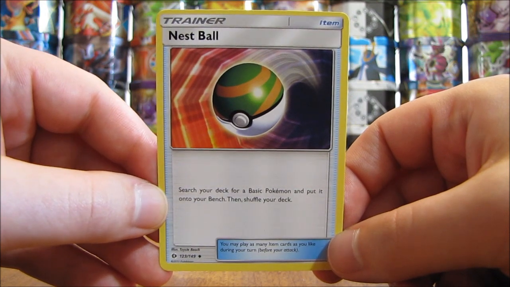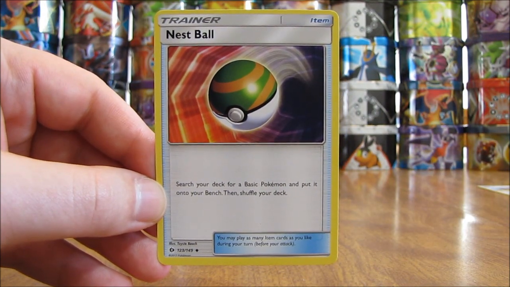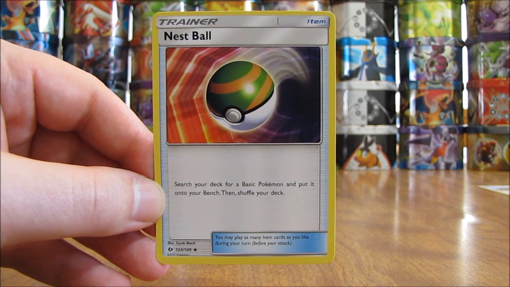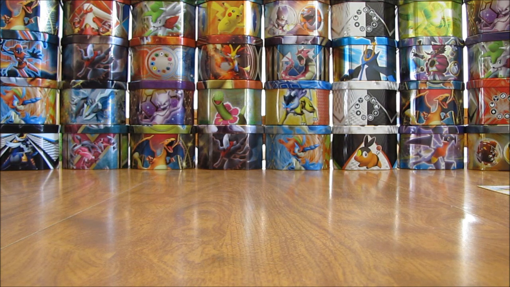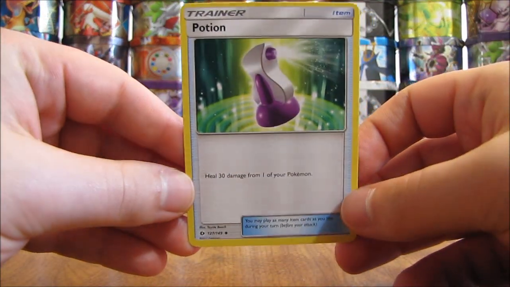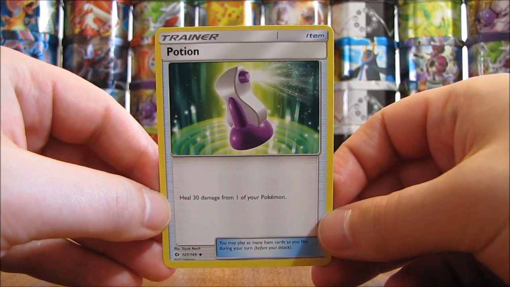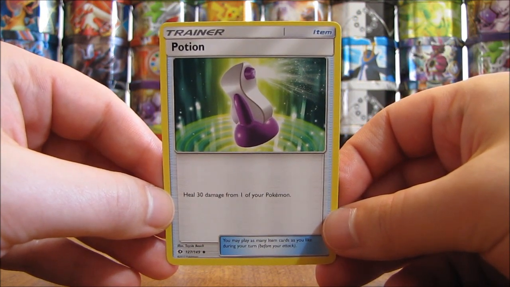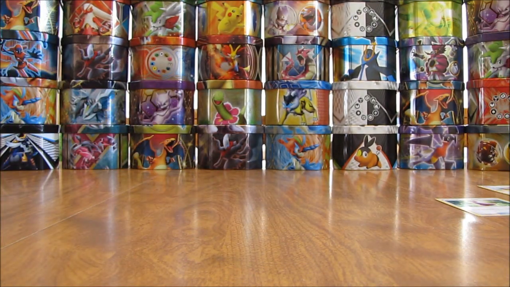Very useful with this deck where there's not that many Stage 1 and Stage 2 cards, a lot of basic evolutions, so this card can really come in handy. 2 of those. And then 1 potion, similar to the Big Malasada card, except for this one heals 30 damage and doesn't remove a special condition, where that Big Malasada card removes a special condition and 20 damage.